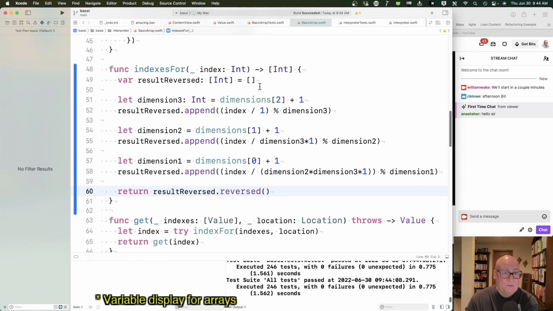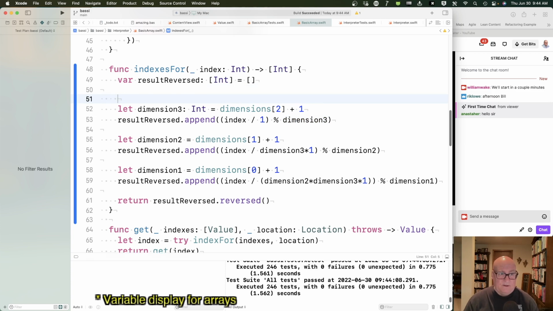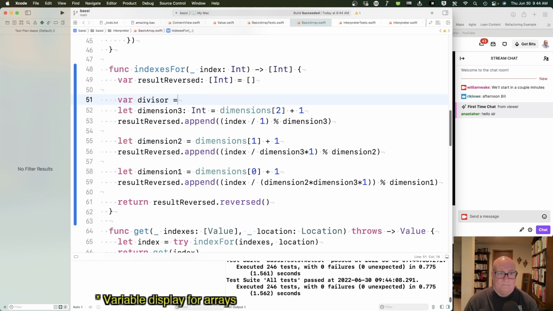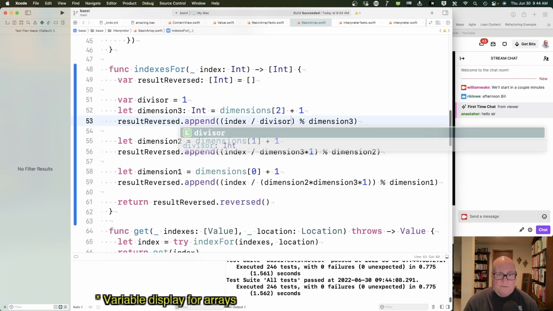But now what I see is I have this descending to 1, 0, and the plus ones are fine. The dimensions, okay, let's make the divisor equals 1, and let's do divisor.